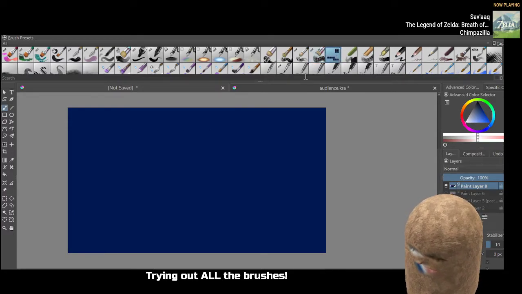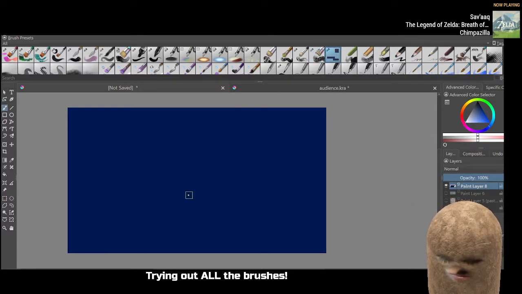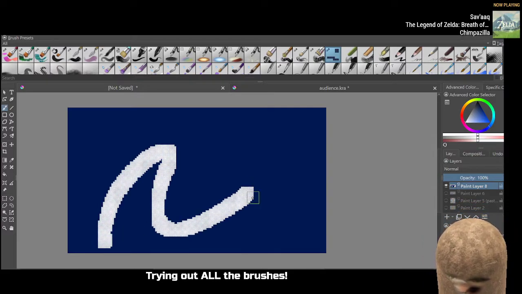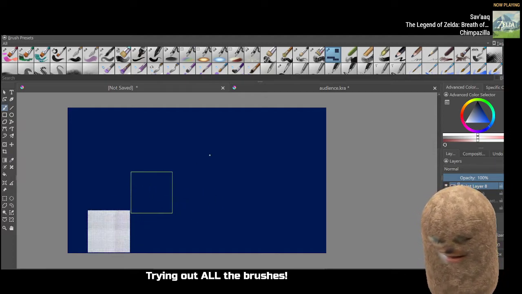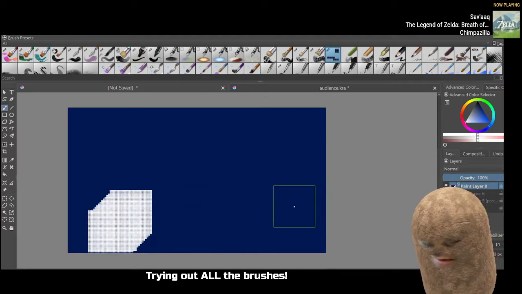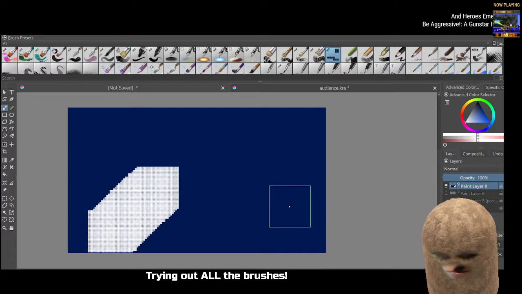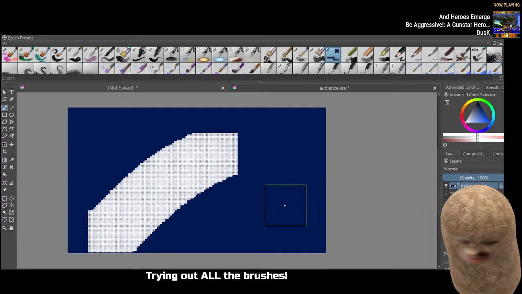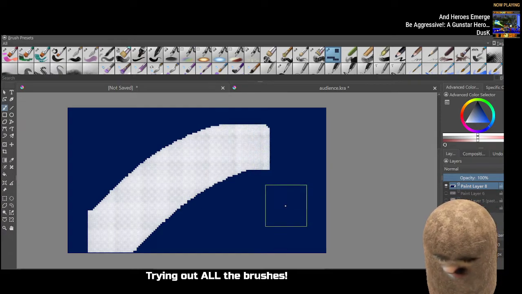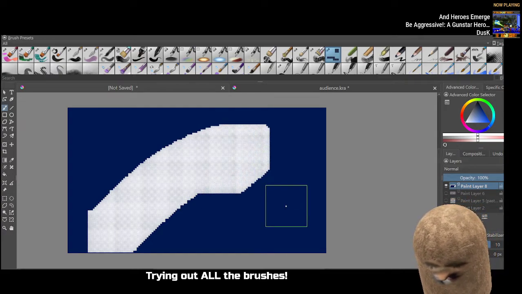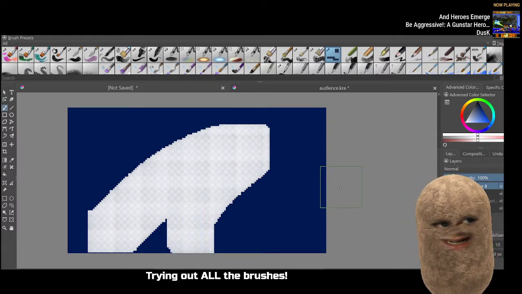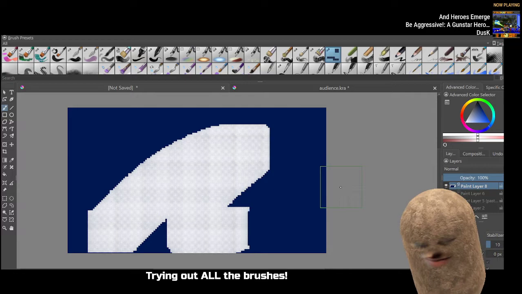Grid squares, 25. What on earth are you? You look... Don't know what I expected. Ah, and that's interesting. The grid squares... Okay, okay. Oh, I made a mistake. Hang on. So, it doesn't scale the grid squares, funnily enough.